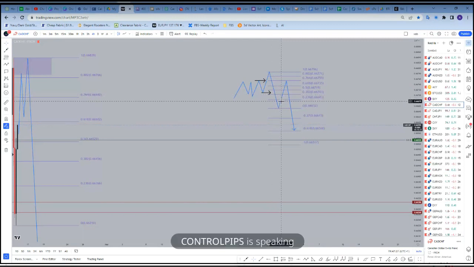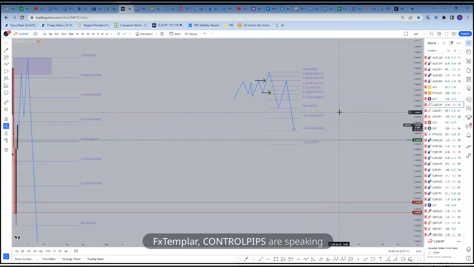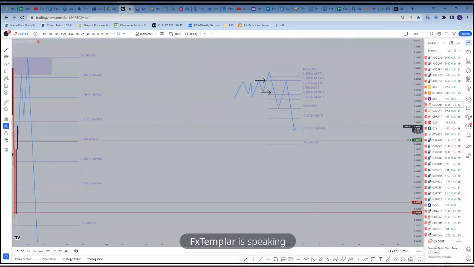So can it be likened to inducement? Yes, you can, but the difference is that an inducement is majorly a wick. It's largely an area that is just a wick. You get to see a long wick. That's what we mean by inducement. So if it's not a long wick per se, you cannot term it as an inducement. Do you get that now, Mr. Emmanuel?